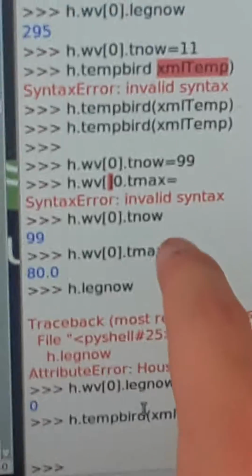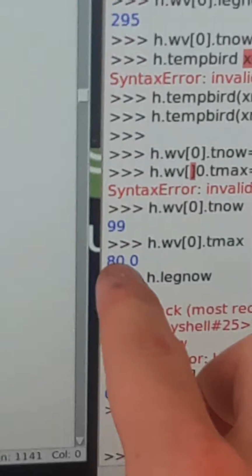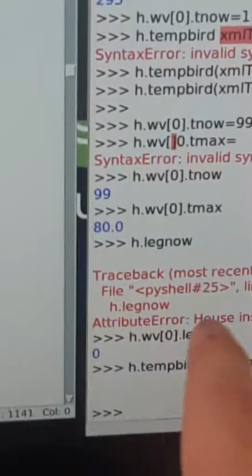And then I asked it what it thinks is the maximum temperature at which it should open, which it thinks is 80 degrees, which is good. That's what I told it. And then I asked it where it thinks the actuator leg is at, and it thinks it's at 0, implying that the actuator leg is fully retracted and the window was fully shut. And that's good because that's the default setting, and I haven't messed with that setting yet in this shell, so that's what it's supposed to say.